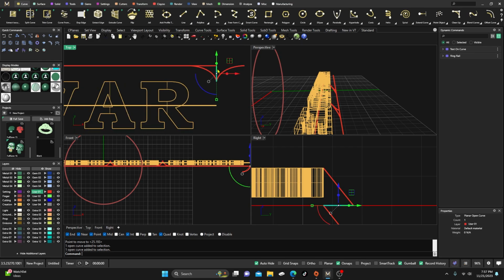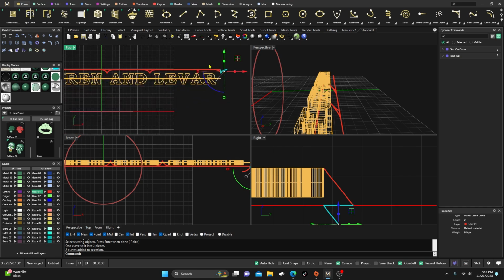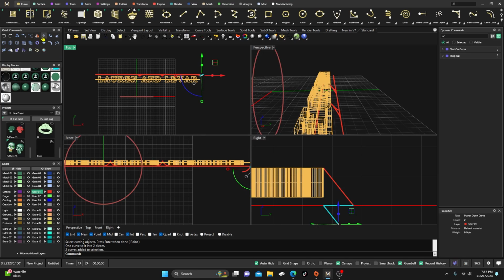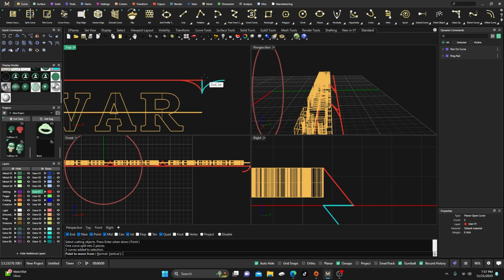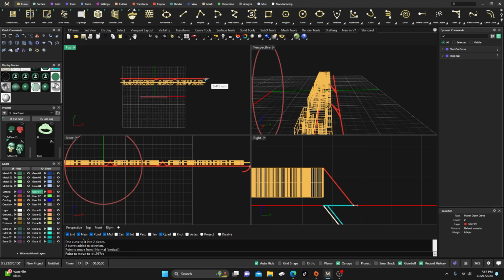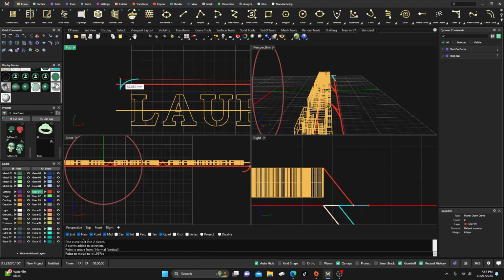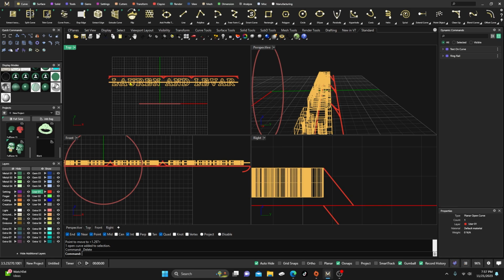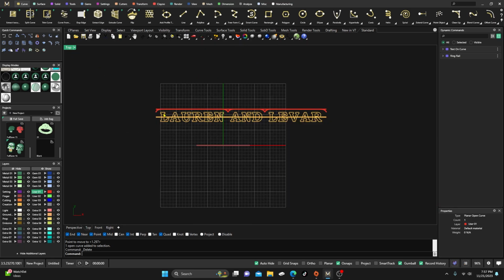So I'm going to take this curve here, and I'm going to split it with this curve here and hit Enter, right? Now I'm going to take these two, and since we split them, I'm just going to go ahead and select my Move command. Right there on the end where we split it with that line, I'll drag it over here to this end, right? And then I'll get rid of that. Hopefully that should give me what I'm looking for. It's all a game, right?